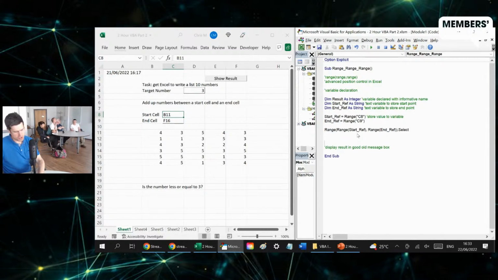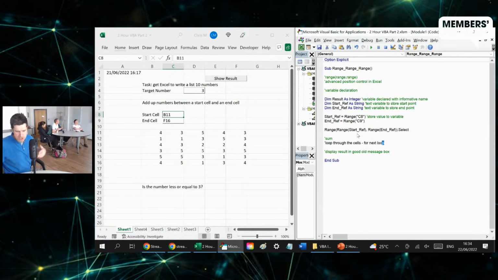I think we can do it with sum somehow. And then Bart, your idea from earlier? Yeah, we could loop through the cells too. Move through the cells using a for next loop.